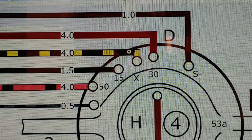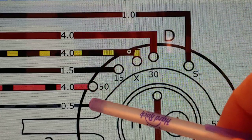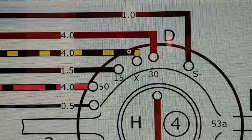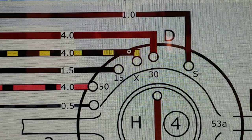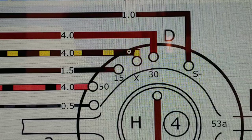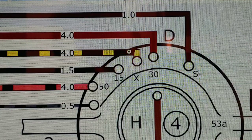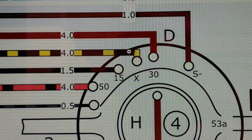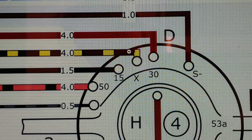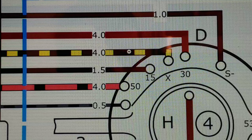If you haven't followed us in the previous videos, all these points — like 50, 15, X, 30, S, and negative — I have labeled those. When we get to the car it'll make sense when you start seeing the blue labels. It still makes a lot of sense. That's something I did: I labeled those wires so when I got to this point I would understand the meaning of where these wires are going, versus just trying to plug and play it. So that's the black with yellow stripe wire — it is on terminal X, which is off the ignition switch.